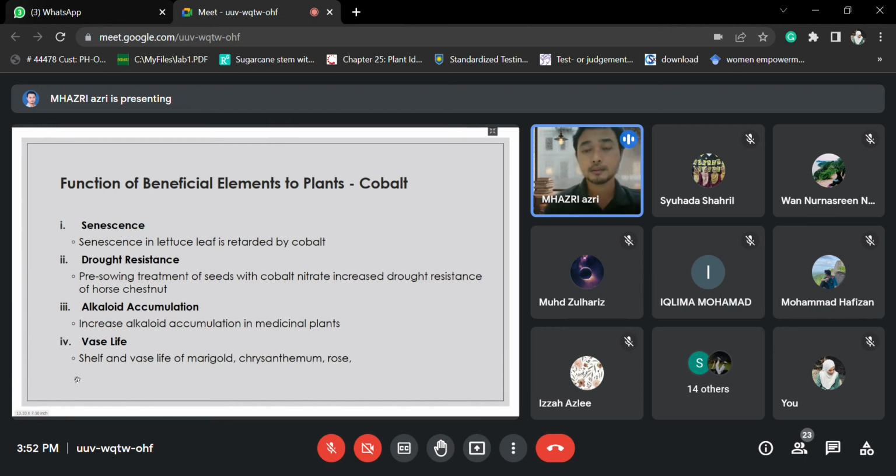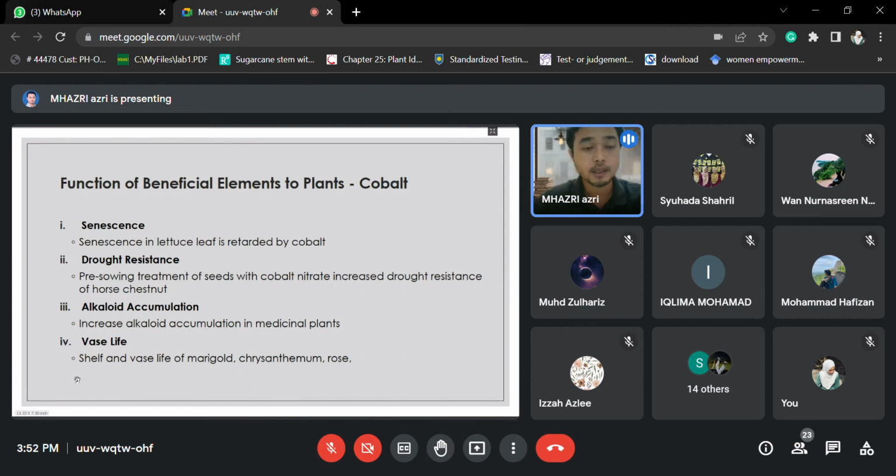Kalau kita dapat rencatkan, we can retard the senescence of leaf, okay, pokok tu daripada jadi warna kuning, it will increase the quality atau it can preserve the quality of the vegetable that needs to be exported ke luar negara. Okay, so kalau awak tanam sayur-sayur jenis lettuce ni, kalau kita supply with cobalt, masa untuk dia jadi layu tu lama. Okay, so kita dapat jagalah kesegaran dan quality dia.